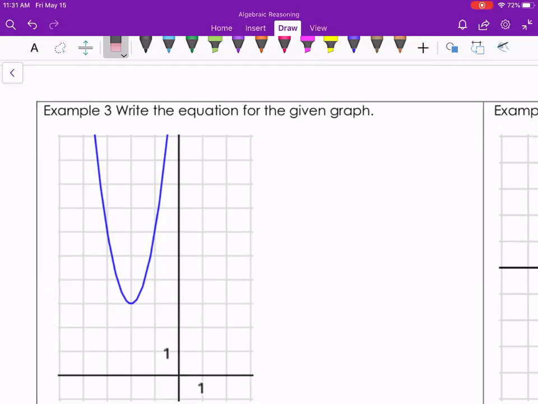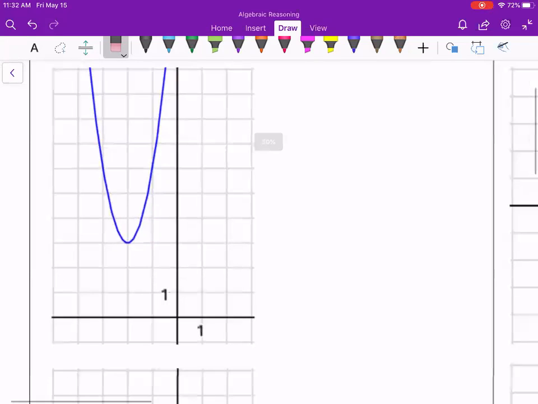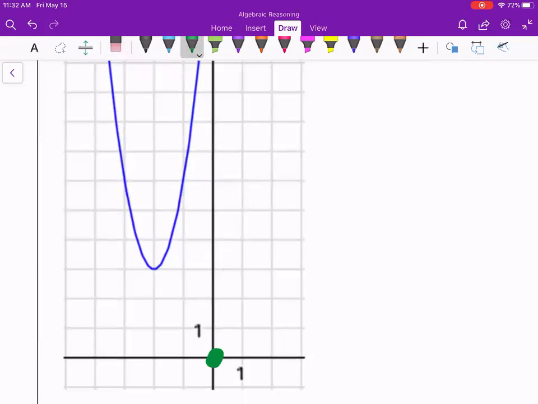So since we are in fact reversing what we did in the first video, we have to reverse the order we find our information. When we are given an equation, we started with the A and worked through the H and the K. Now we're going to find the H and the K first, and then we'll deal with the A last. When we are looking at graphs, the easiest way to do these is to start at the vertex point of your original, hence the 0, 0. So what we want to figure out first is how far did we move from your starting vertex. So there's where we start.